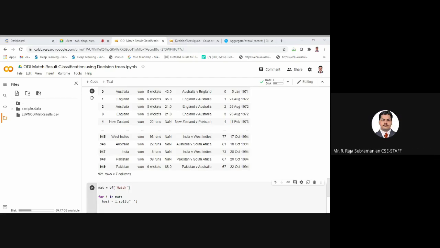I'll take the zeroth one, and that will give me the right answer. One small addition: instead of substituting it in host, you can have host as an empty list and do host dot append of I dot split. I just append it, so everything is appended inside a list called host. Now let us print and see what is in the host.